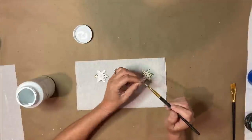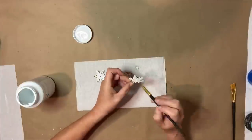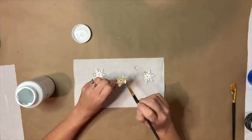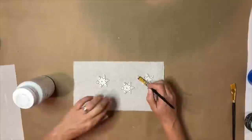So I painted each one of the snowflakes just on the front and in between all the little grooves with the Waverly white chalk paint, and this only took one coat. And then once I get all of those painted, I'm going to set those to the side to dry.